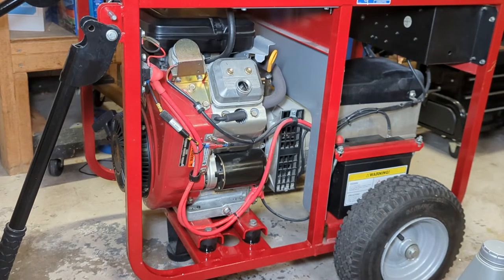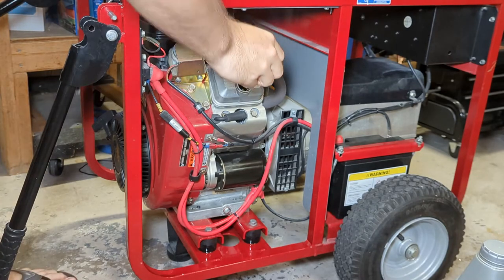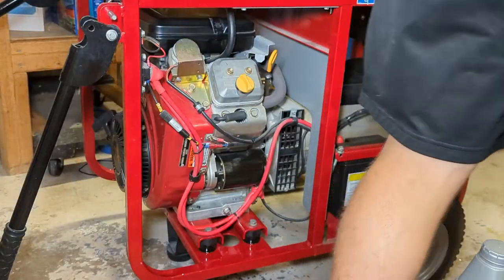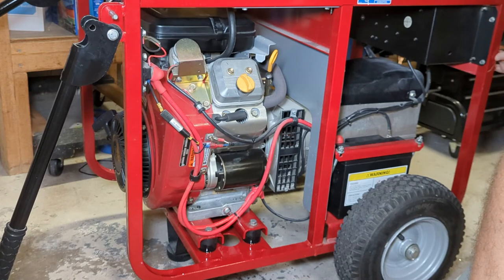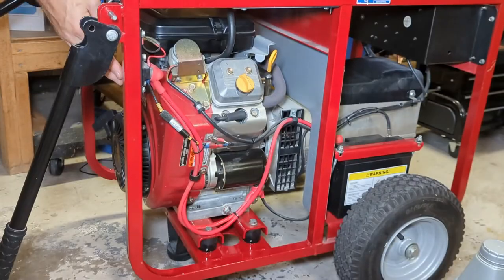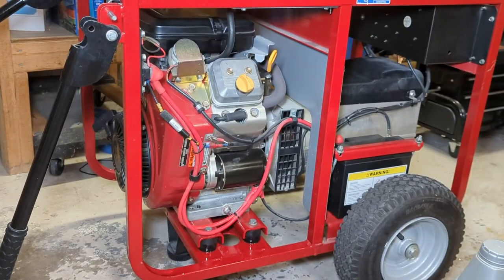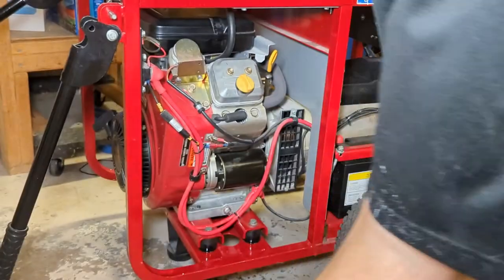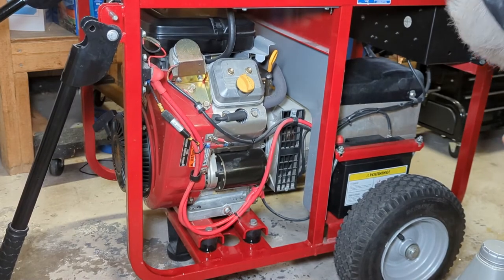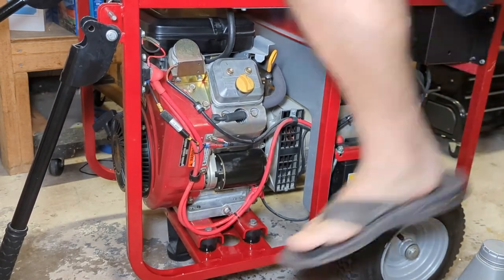Okay, I got the oil up to the full mark. Now we're going to put the oil filler cap back on and start the generator briefly just to fill the oil passageways and also the oil filter so we can get an accurate oil level. So I turn the idle control on and we're just going to start it up and let it run for a moment. That should be plenty. We'll check the oil again and see what it looks like.